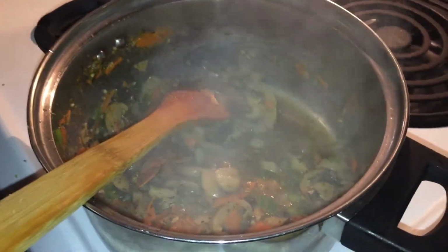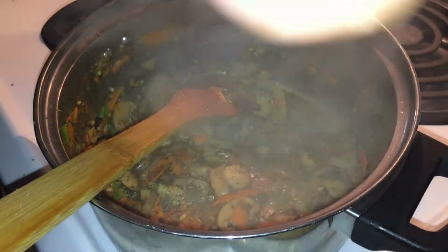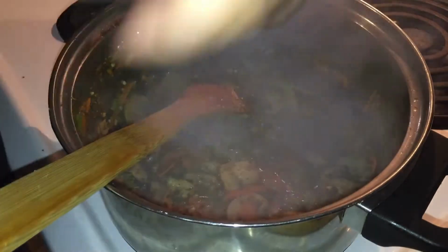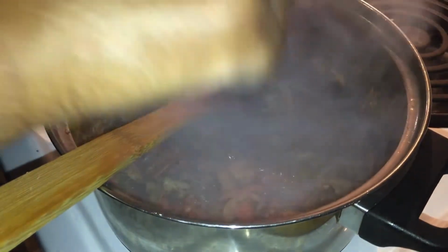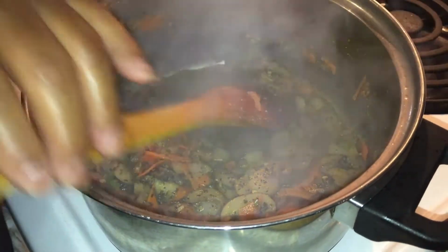Now that it's cooking, I'm going to add some black pepper of your choice. You can use cracked or already cracked for you. I'm running out of black pepper here. There ain't nothing really coming out. Gotta open me another one. Yeah, that's good enough for me. Anyway, black pepper. I'm going to add a quarter teaspoon of seasoned salt.